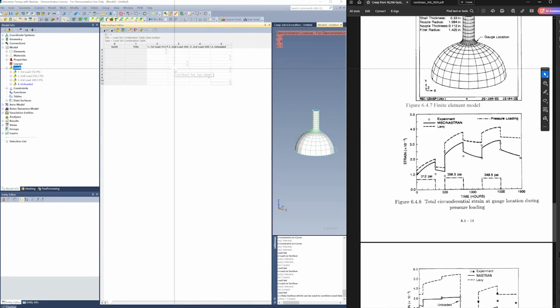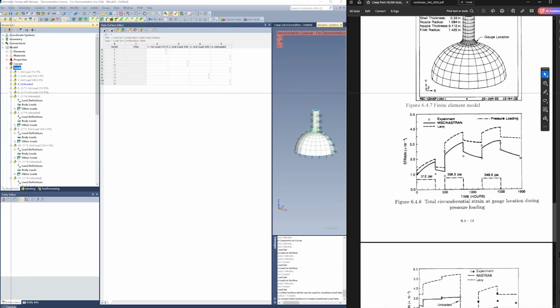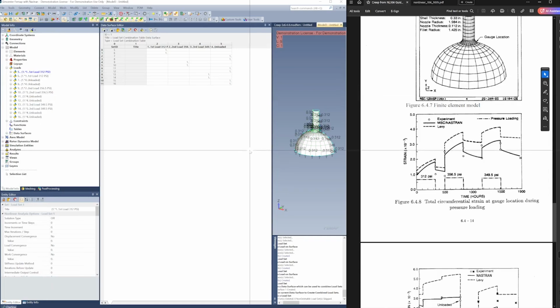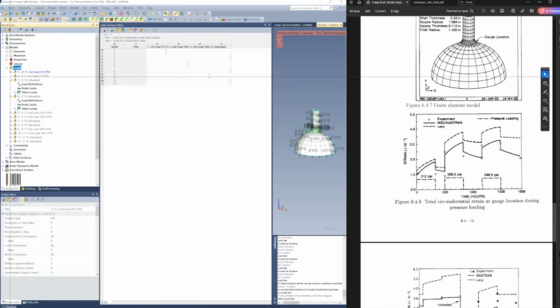So now that we've got this defined, in order to create the load sets, we just need to right click and do create combined sets. You can go over here on the tree now and see that we've created all these different load set combinations. No, not really combinations. I'm just going to go ahead and delete these original ones, so that when I get to the multi-set combination for creating subcases, I don't have to deal with those original ones. I'm just going to renumber this just so it's all nice and clean. So there we go. 1, 2, 3, 4, 5, 6, all the way to 12.